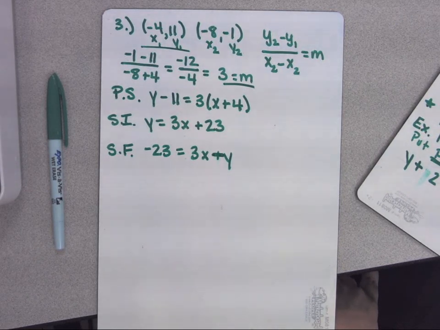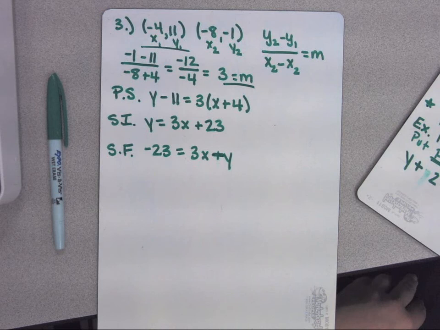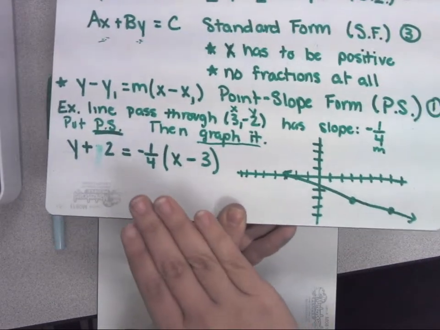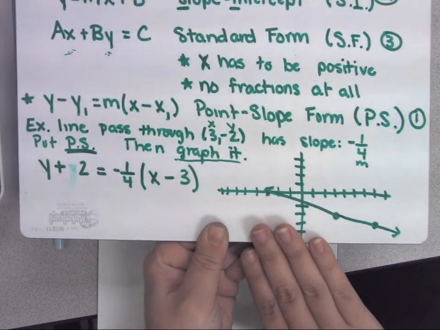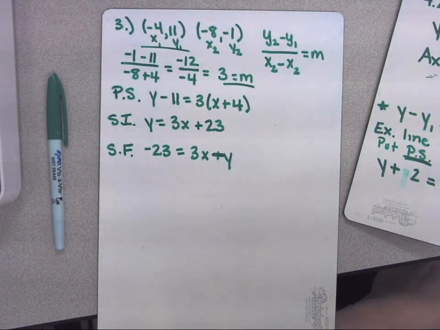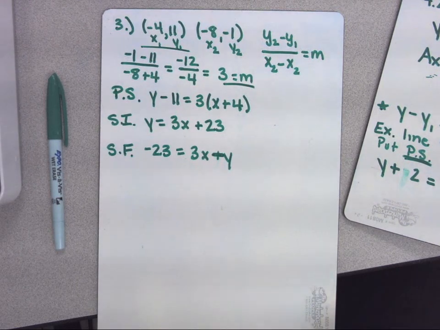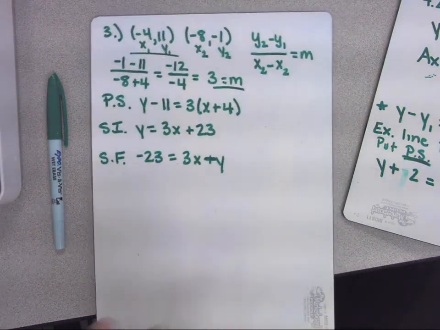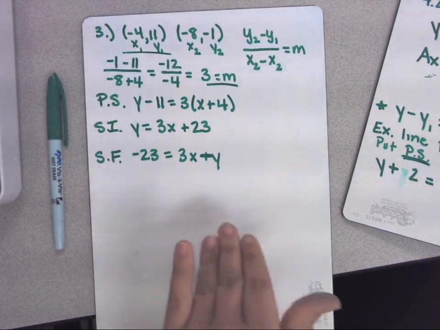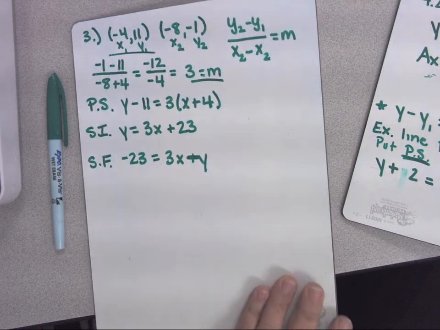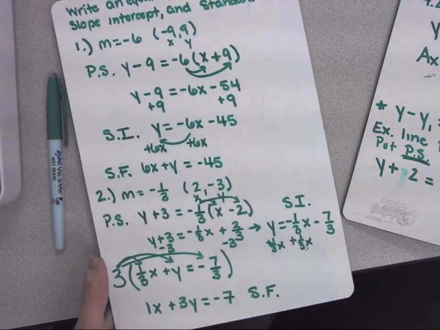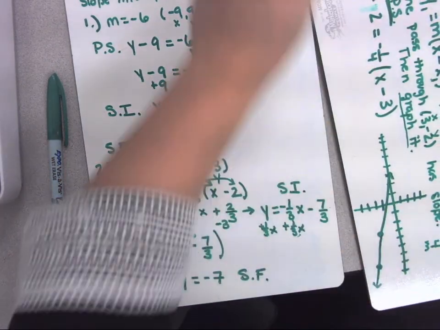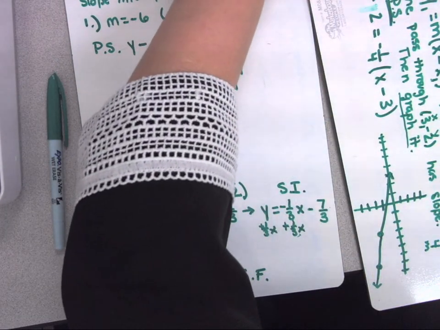It just takes time. That's why I only gave you 6 problems for homework. The first 3 problems are like these ones, where you put it in point slope form and then you graph it. And the last 3 problems are like this. There's 2 where it gives you the slope. There's 1 where it doesn't give you the slope and you have to find it. So they're not long, but each of them has 3 answers, right, in these parts. So make sure you pay attention to what you're doing. And tomorrow we'll really go over it.